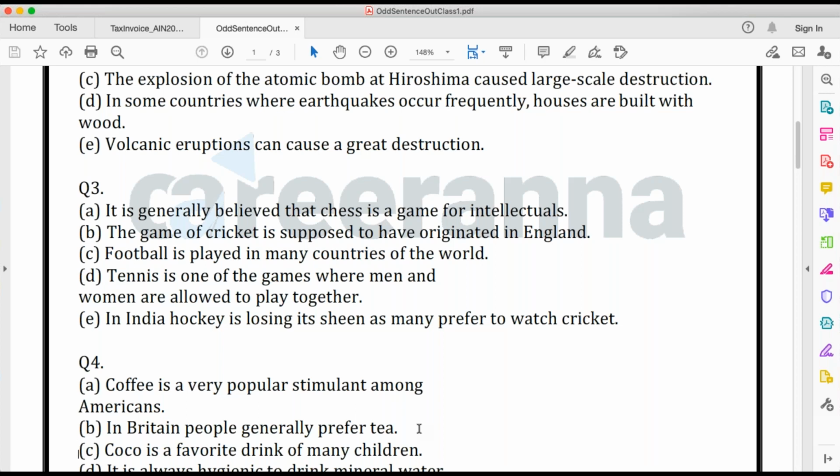Mansi, you will not go for positive or negative connotation of the sentences unless there is no other way to draw a similarity. Okay, my correct answer for this question is option number A. Reason being, only option number A is talking about the indoor game, rest all are talking about the outdoor game.